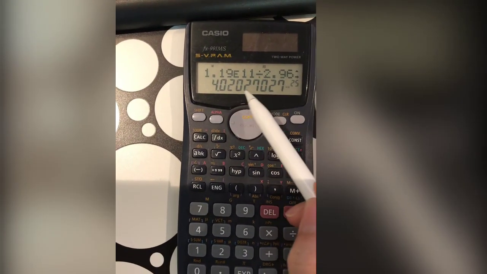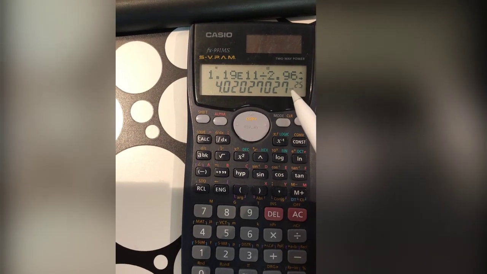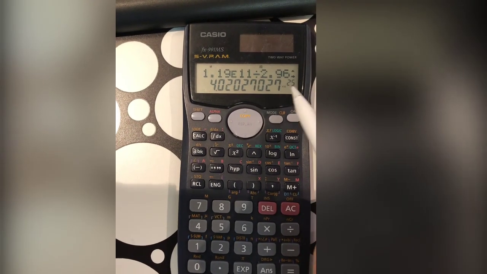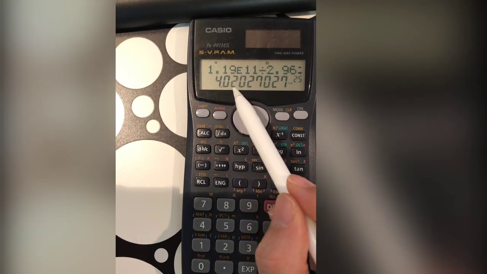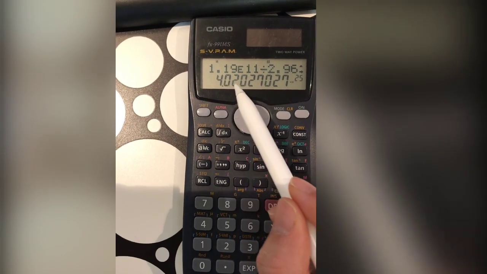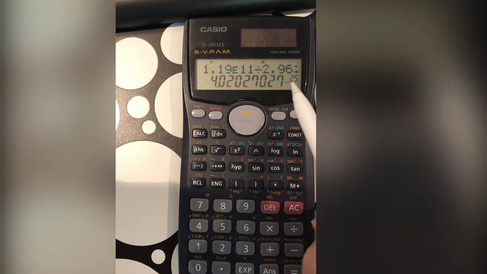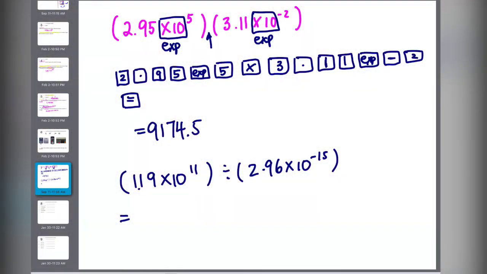All right, do you see in here? I got a whole bunch of numbers here. And then do you see this tiny little guy, times 10, 25? So the way that we would write it down on paper, I'm not going to write everything down. I say just keep 2 decimal places. I would write 4.02 times 10 to the exponent of 25. So that's where the scientific notation ending is. Okay, so to write it back down on paper, I would write 4.02. I'm not writing all the decimal places, but you have to write the ending of 25 because it's actually a really, really big number.